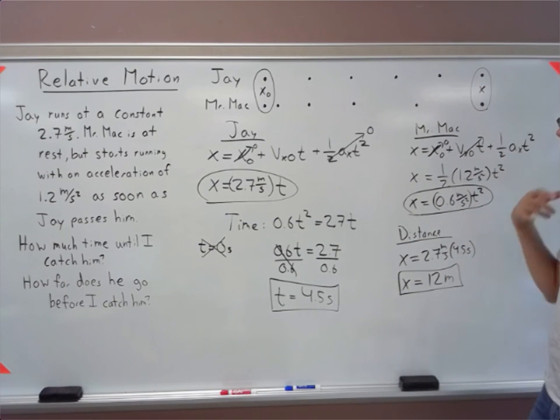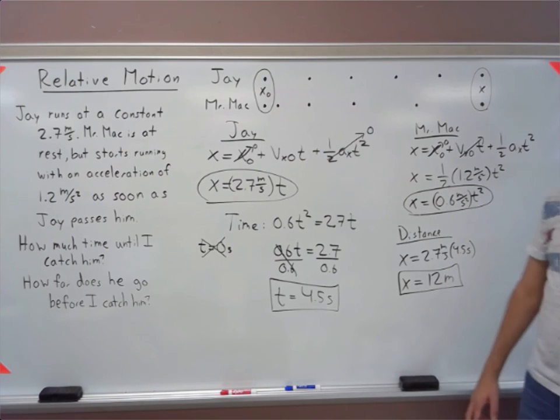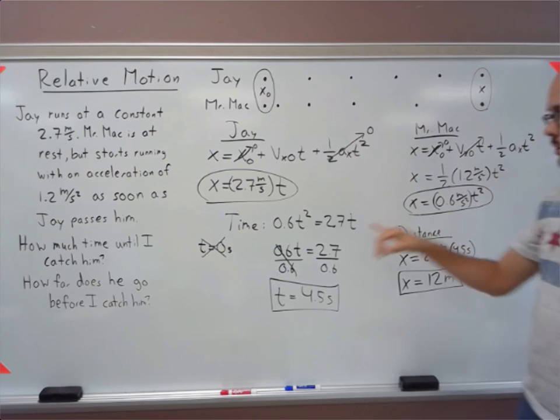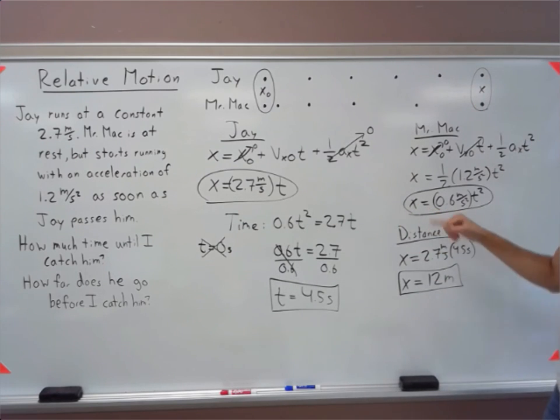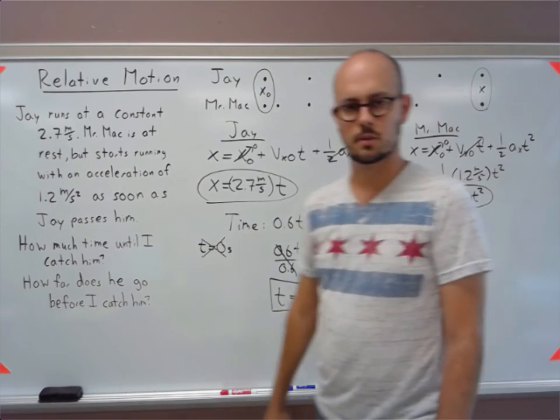So this is one example of a relative motion problem. We will look at them using graphs in class some other time, but this is about as complex as it's going to get for us in terms of an algebraic equation. So that's one relative motion problem. And again, you always want to have the goal of making equations that have variables in common that you can then solve as a system of equations. And so that is that.